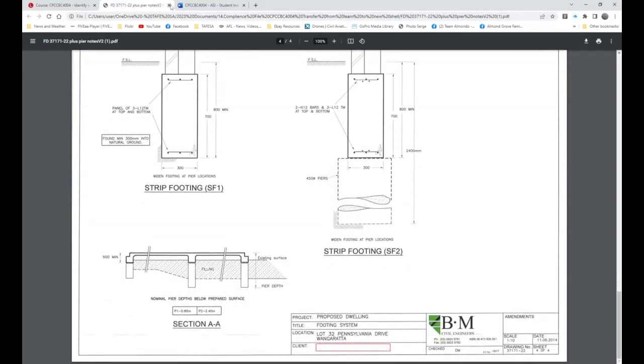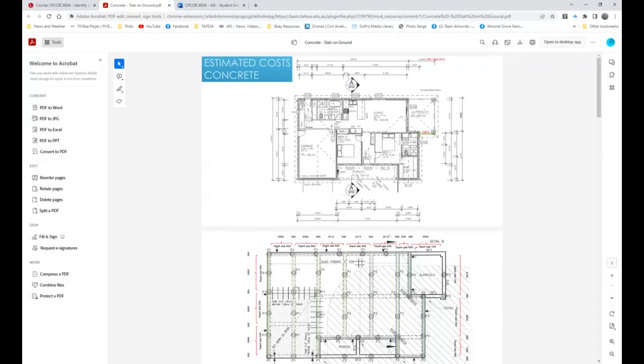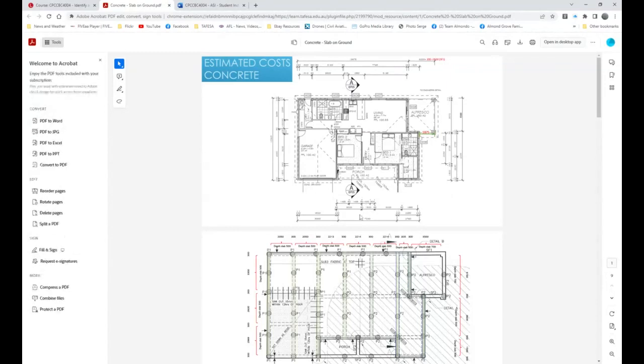Okay, so we can actually close that down. And now what I want to do is actually show you another part. Some of the girls that took the course last year when I was on long service leave put together a little PowerPoint, and I think it's well worthwhile having a look at. So it's just called Concrete Slab on Ground. Won't take long to add up.